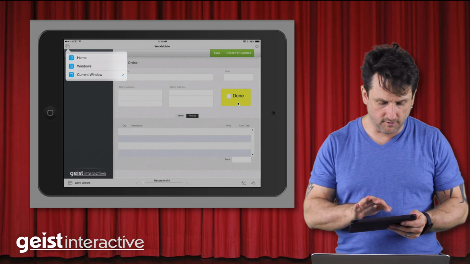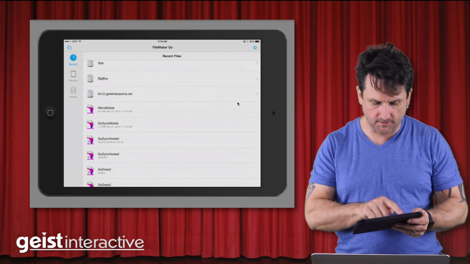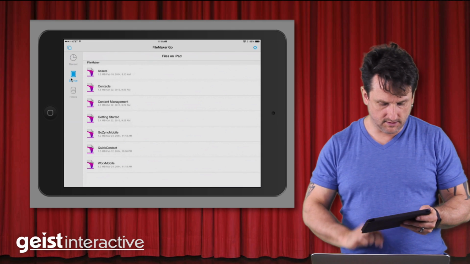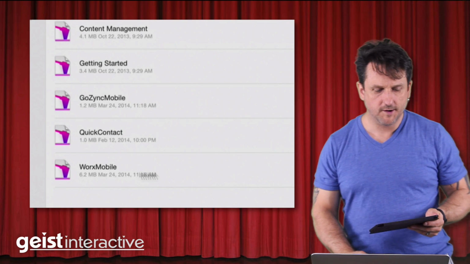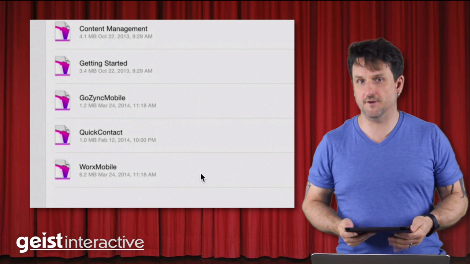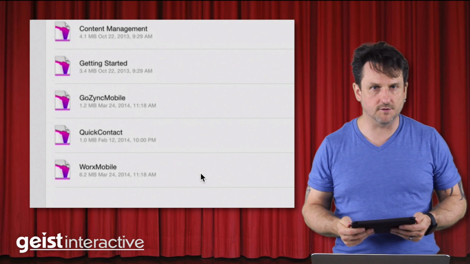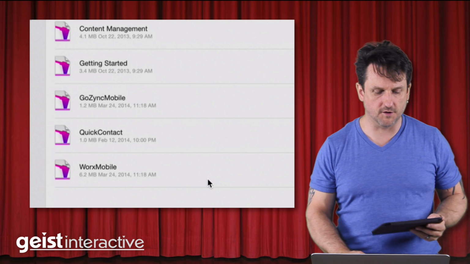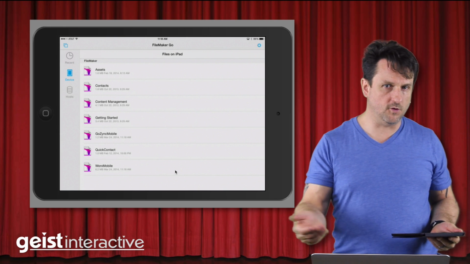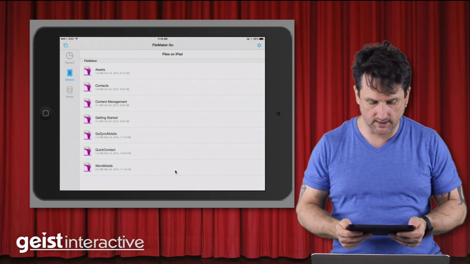Now I should point out that if we look at home here, we've only got the one version of our Works Mobile file, and this is on the device. Let's actually put it on device. There we go. So down at the bottom, Works Mobile. We've only got the one version. There's no copy, no copy to, none of that stuff, which is quite common if you're using email to send your files around to people out in the field, or if you're using iTunes, it can get complicated to figure out which is the current version. So with GoZync's file delivery, we actually install right over the top of and remove the old version, replace it with the new version, and all that happens automatically just with the click of a button.